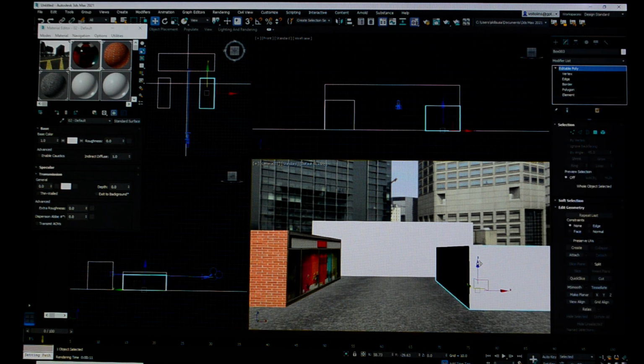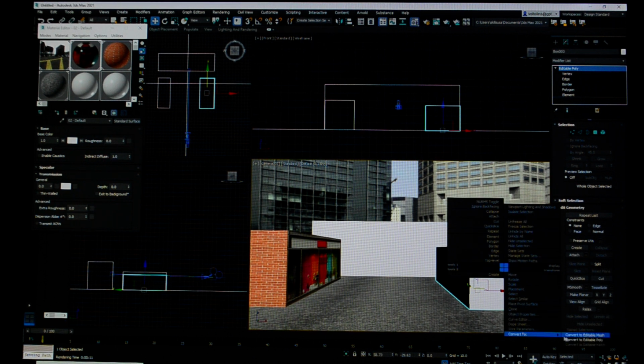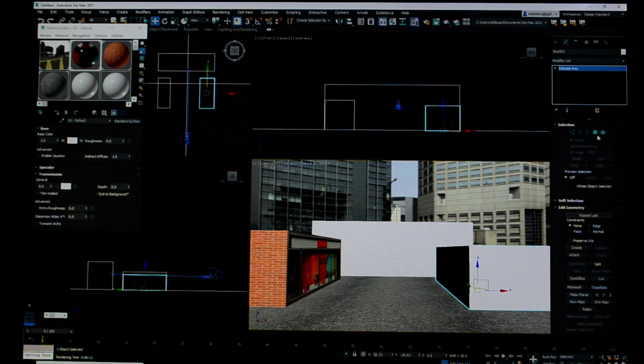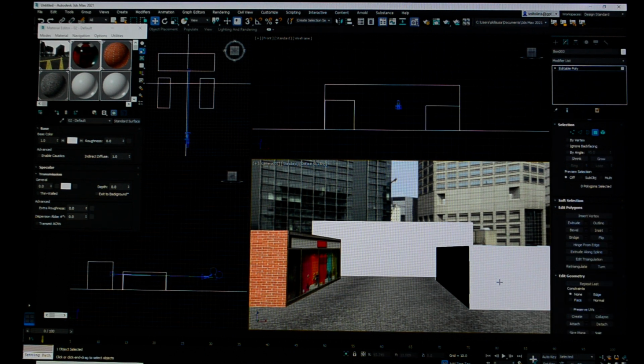So I'm going to take this building on the side here so you can see the different faces of it. And I'm going to convert it to an editable poly so that I can then work with its polygons. So once you've converted it, click on polygon. Make sure polygon's highlighted because you're going to apply materials, different materials to different faces, just as I've done here. You see there's a storefront material on this face and a brick on that face. This is how you do it, okay?